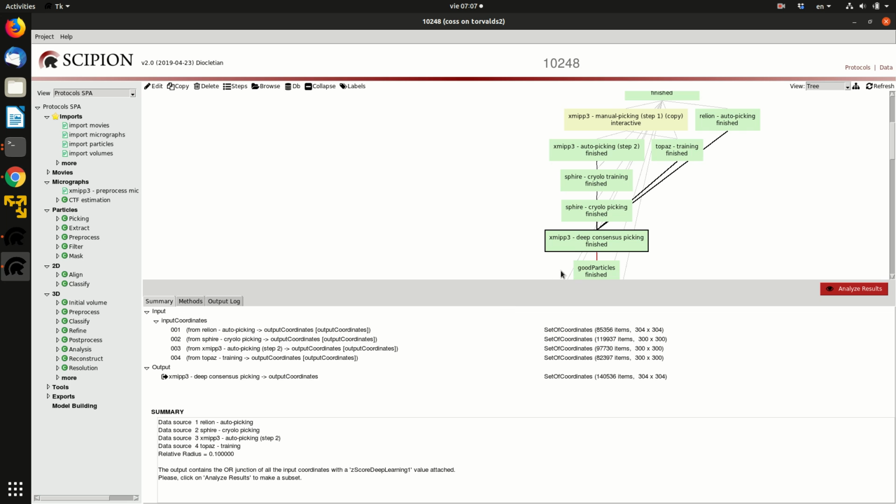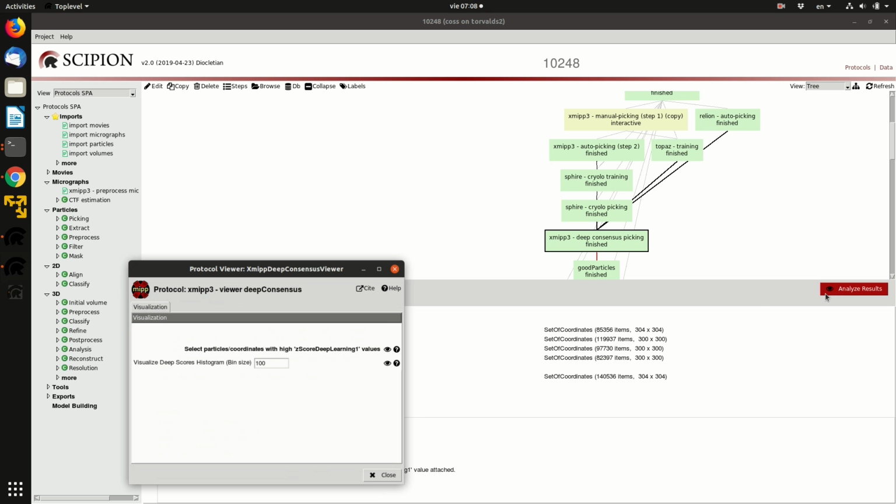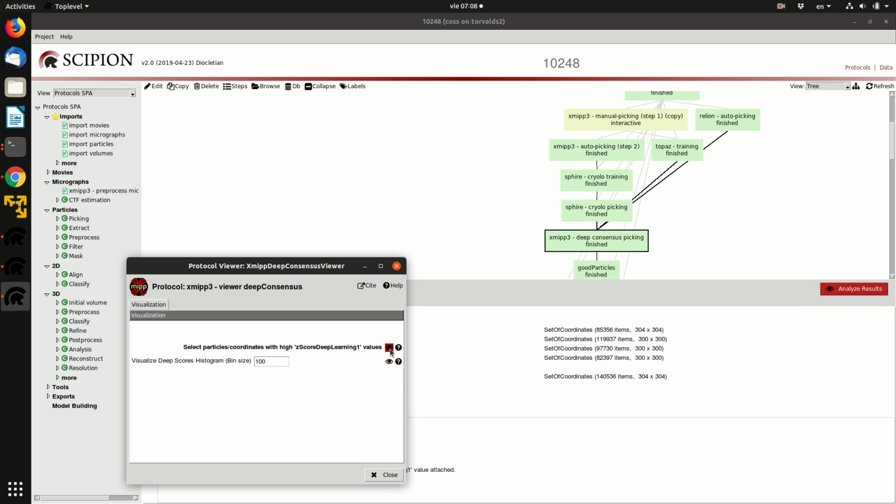We see that they have large differences in the number of particles that they have picked. The deep consensus will train a neural network trying to identify those similarities between the different pickings. So what is the commonality between all these pickers? And this at the end produces something like this.